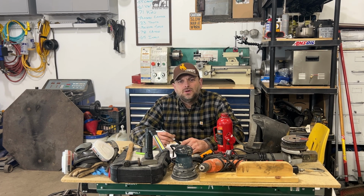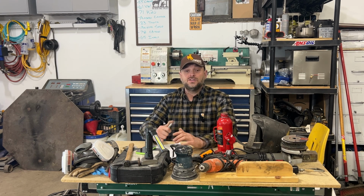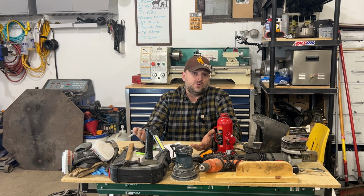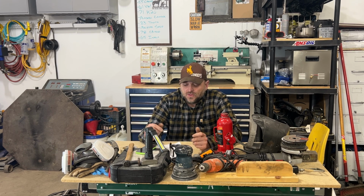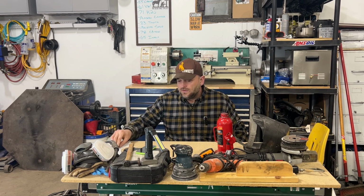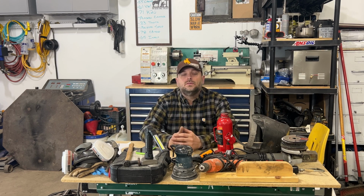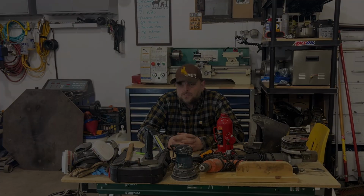Write that down. Don't wait until you're putting it back together and now you've got to try to figure out how to shim it all together. It was already done at one time. So take notes, make your life easier. And really, that's it. This right here is enough basic tools to get you started fixing up old cars.